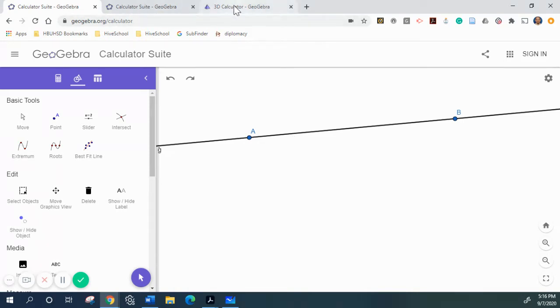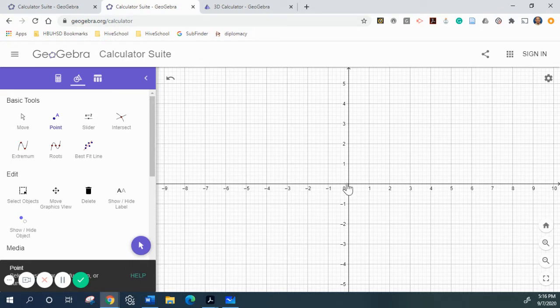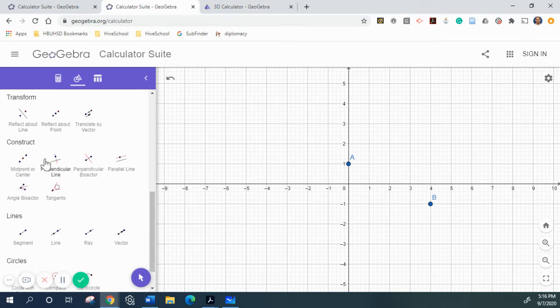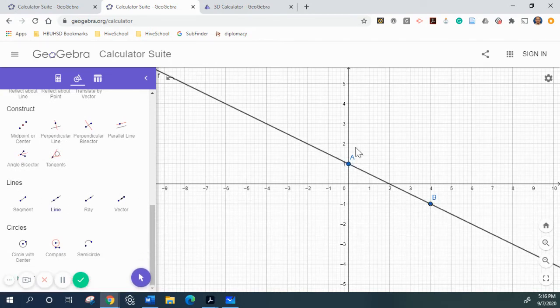What that might look like in the coordinate plane is, for instance, if I have this point, 0, 1, and then this other point, 4, -1. There's only one line that's going to go through them, and you can write the equation of that line, as we've worked on before. So I can go from A to B. The only line is going to be a line that has a slope of, let's see, rise, so -2 over 1, 2, 3, 4.